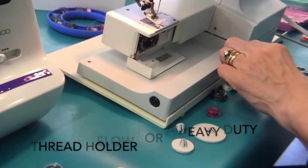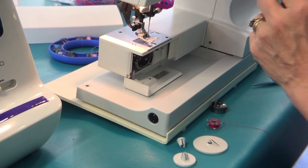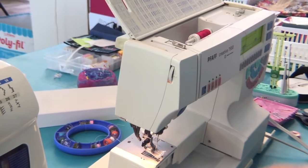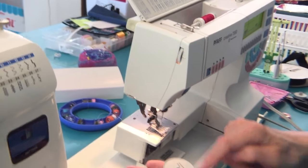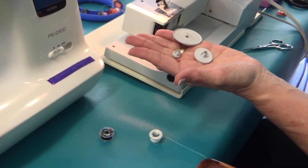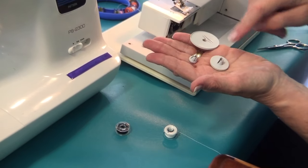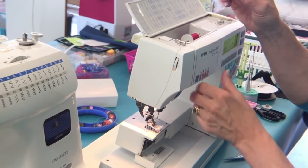I personally prefer these cross-wound spools, so I'm going to get rid of the vertical. And I like to have my thread coming from the bottom. And then of the 3 spool caps that generally come with each machine, small, medium, and large, I'm going to choose one closest size, not bigger, but closest size to the end of the spool itself. So in this case, it would be either the small one or this medium size. So I'm going to put that on.